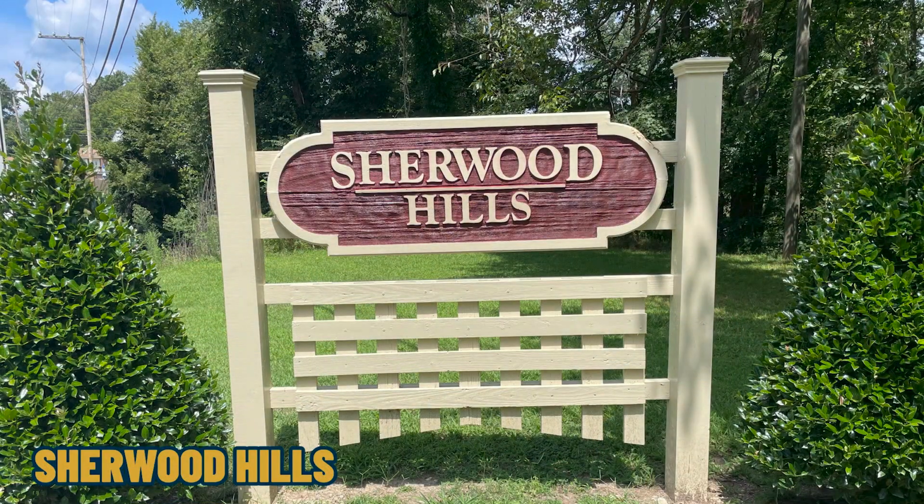Excuse the background noise. They're working on this house, as far as the yard work. It's a lovely house on the inside. This is Sherwood Hills, right off the boulevard, off Temple Avenue in Colonial Heights. But to give you an idea, this house is under contract for $320,000. We don't know what it's going to sell for, but they were asking $320,000 for this beautiful rancher that's behind me.